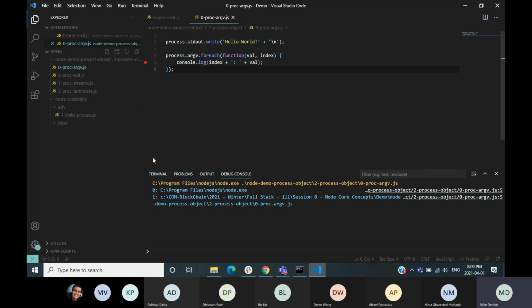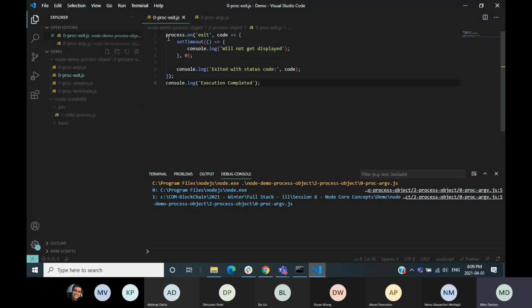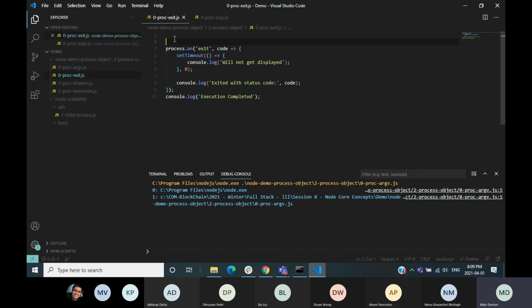All right, so another one. In this one, we want to track the fact that the process is exiting. We're setting up an event emitter for the event exit, the process exit event. We are going to just run this script quickly. It's going to register the event emitter on exit. It's just going to scan through this file, register this event listener, and then it's going to console log. But then the process is going to end. This should fire in theory.